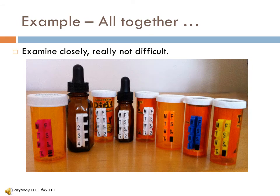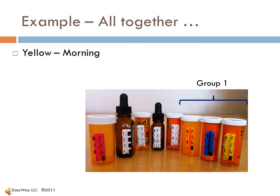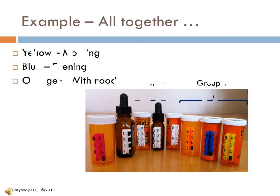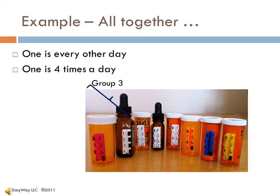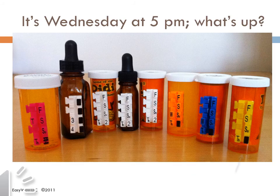Now that we have all our meds with Didits, let's see how effective it is. These are all once a day. These are all twice a day — you can see the two. Here we have every other day and four times a day. On the next slide, we're going to see how things would look if someone was actively using this program. If you show up at 5 p.m. on Wednesday, will you be able to tell at a glance what they have taken or not? I say yes. Can you figure it out?